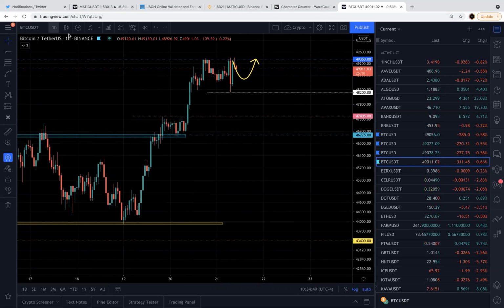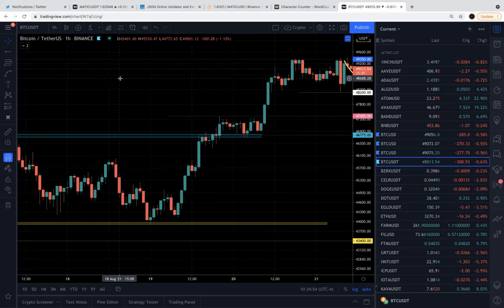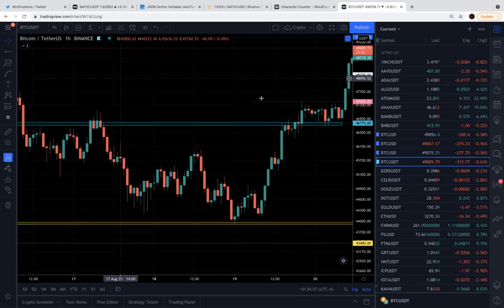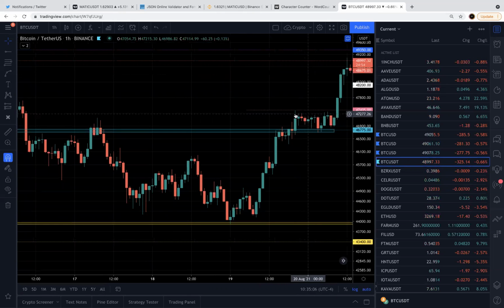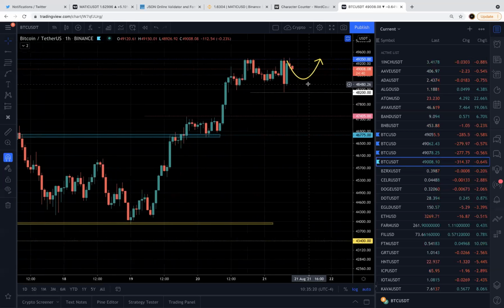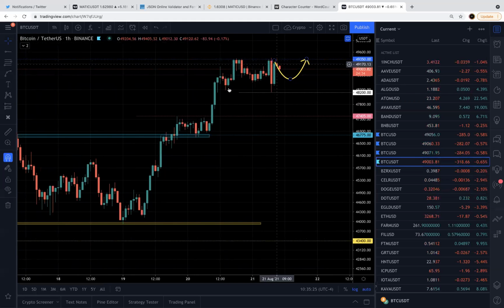And this is 1 hour. 1 hour is noisy, but I opened 1 hour to show what it is doing inside. For example, let's go back in the past. Look at this one. I had shared this level, 47405, when it was here, and you see how many attempts it made, and it went down as well, but not below this layer. So it took several hours, and then ultimately broke above, right? So it's doing something similar, but this is a little longer than that. But the behavior is the same.